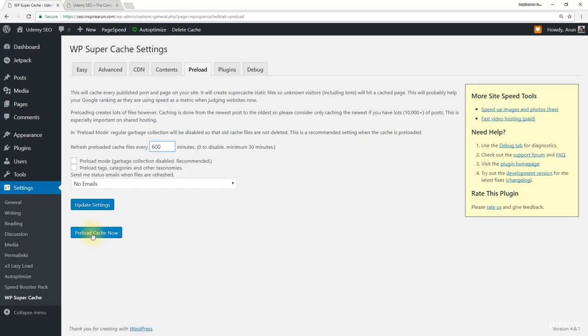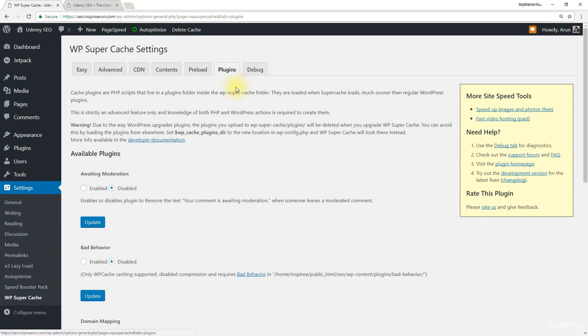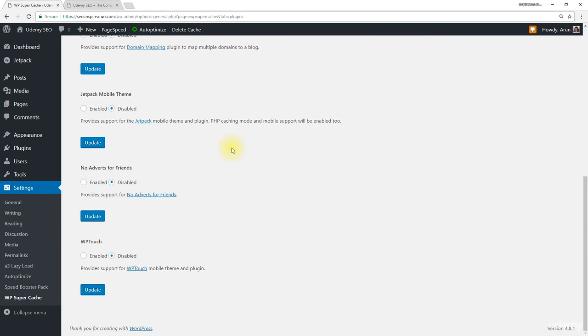But when you click preload cache now button, your server usage will go to its peak to preload all the web pages of your website. If your website is very big, then your server may also throttle the speed of your website. So use it wisely.